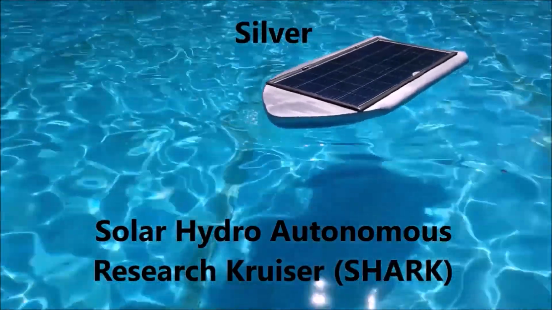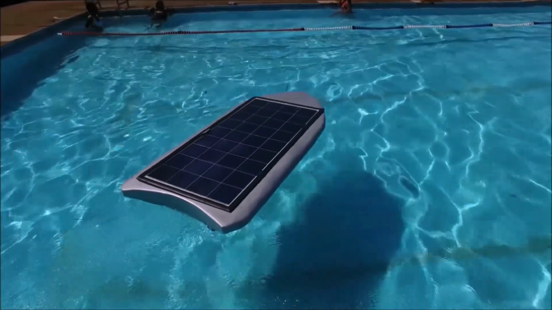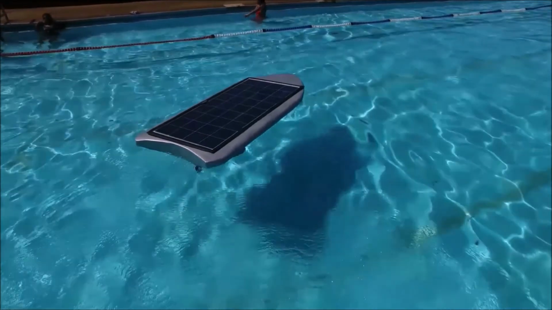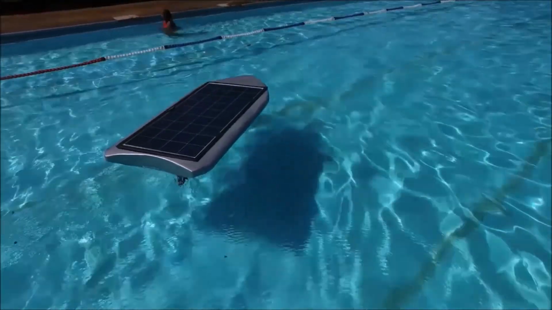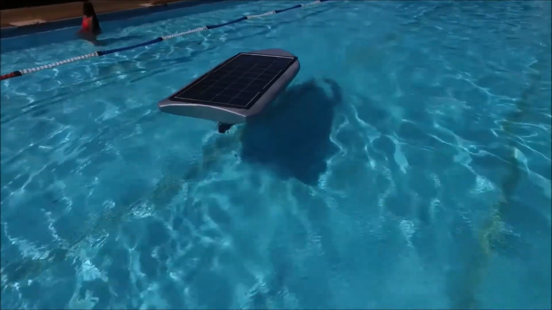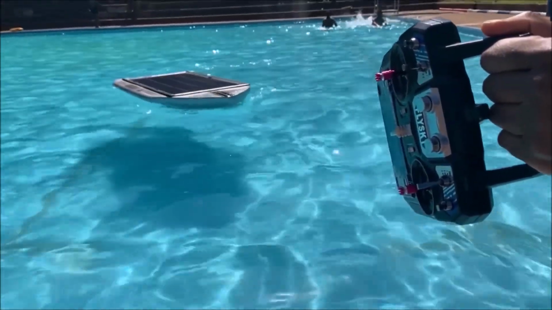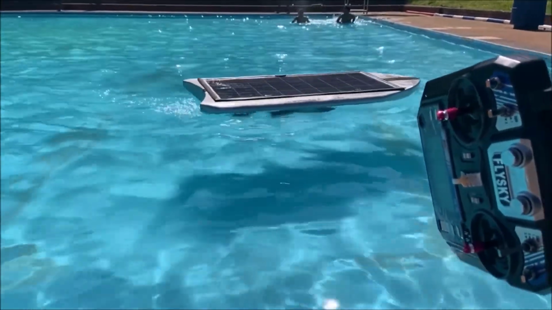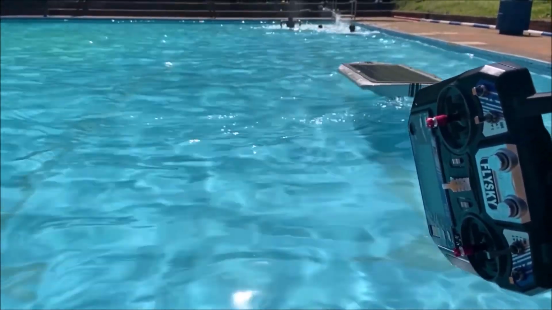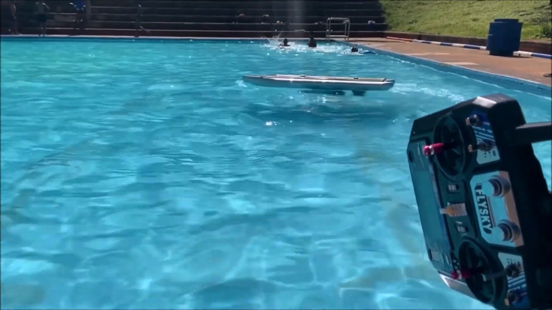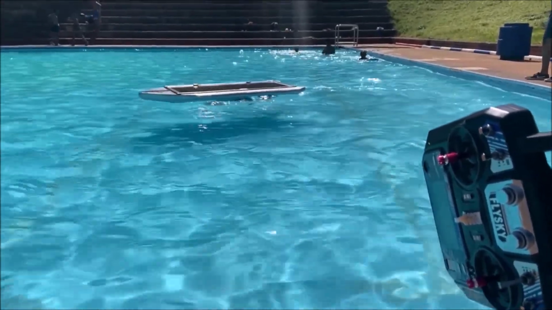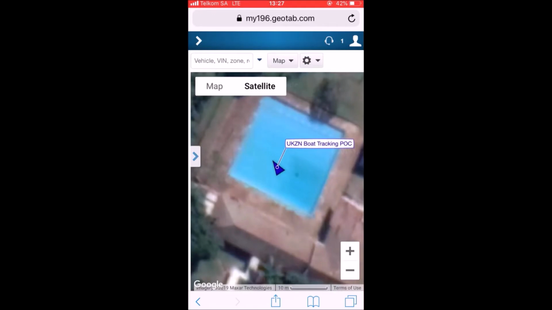The Silver Shark is an autonomous boat that we developed recently. It's got on board a GPS, a gyroscope, accelerometer, and a compass. It's able to go to different waypoints, and there's no interaction required from the user. You can actually let go of the remote and it'll be able to go to those different waypoints. Once a waypoint is obtained, it goes to the next waypoint. So you're able to monitor location of the autonomous boat as well, and we've been using the geotab system as seen over there.